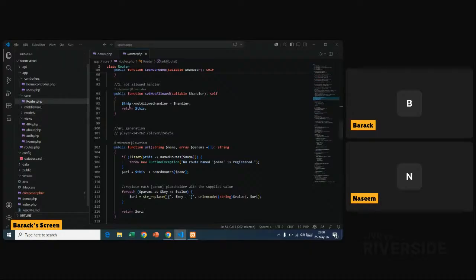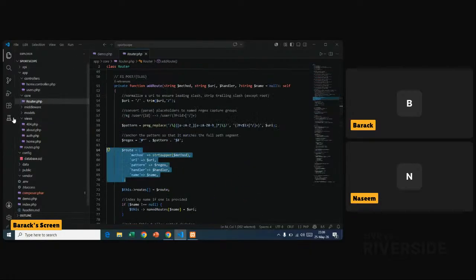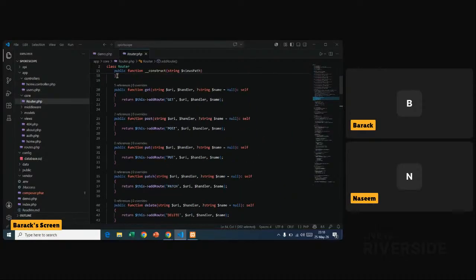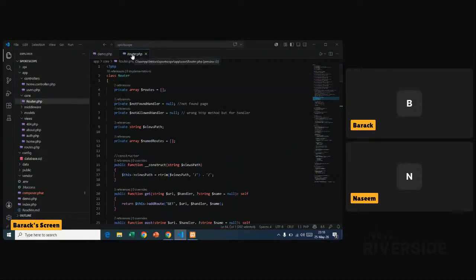you're going to recreate your routes. I recall you had views that you had created. Create a class called router, and the file for that class should be under core, then router.php.